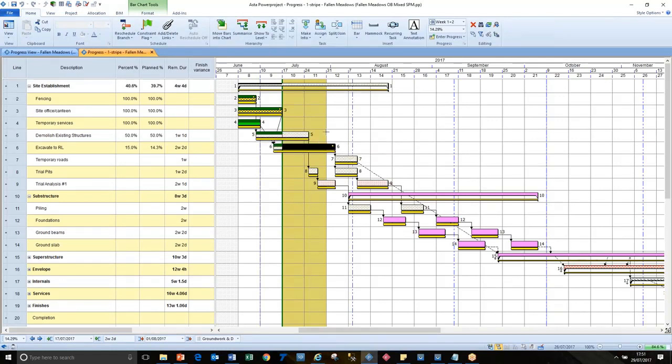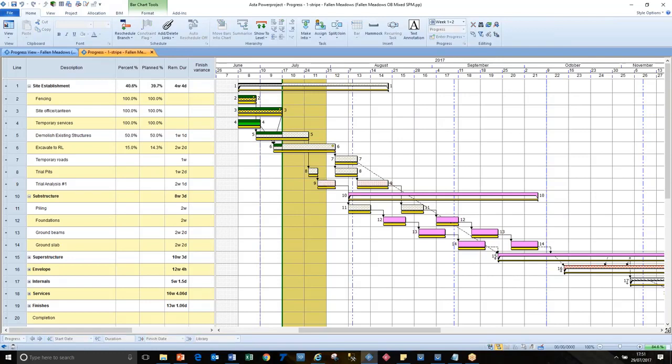This activity will be in it because it cuts through that. This will be in it, that will be in it, but these will not be in it. So I will exclude all things not in my window, but I need to keep that end date because that's going to calculate the planned percent complete that you're going to expect to have done on that particular operation.